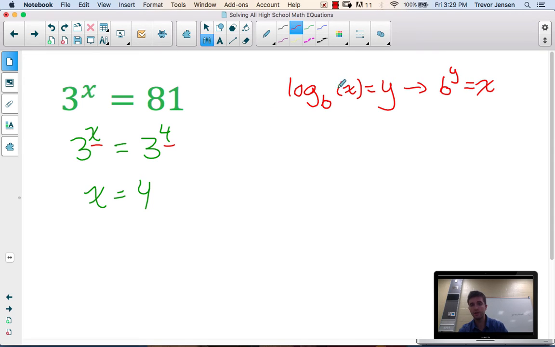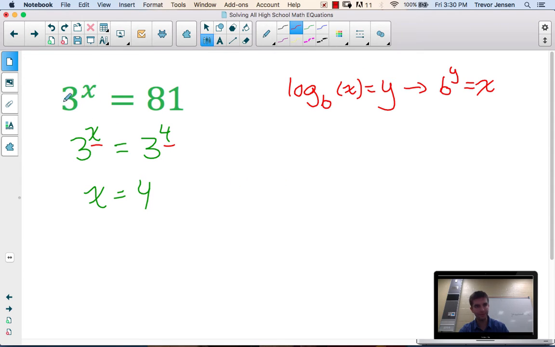Here's the rule. So when you do a logarithmic function, the answer to a log, y, is the exponent you put on the base of the log to get this thing here called the argument. So log base b of x equals y, that's the same thing as saying that b to the power of y equals x. The answer to a log is the exponent you put on the base to get the argument.